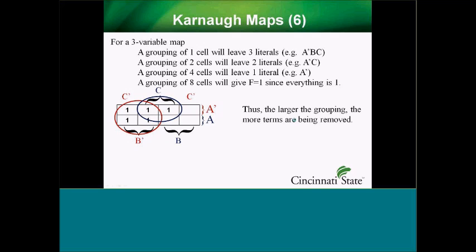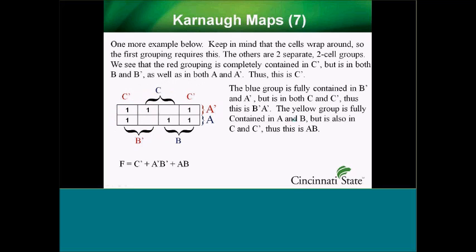Okay. If you group 4 of them together, work out the Boolean algebra, you'll leave yourself with just 1. So that's how, when you start circling them, you know what you're looking at. When I circled 4 of them, that's going to be 1 term. Circle 2 of them, you're going to have 2 literals. If you group all of them, then everything's 1. That's why I try to emphasize that with the larger groupings, the more terms you're removing, the fewer wires and the fewer gates you're going to have to use, everything like that. And it works pretty well. They really start to get the idea.